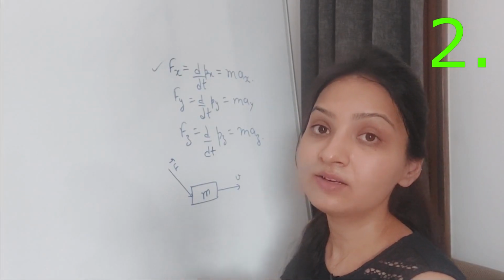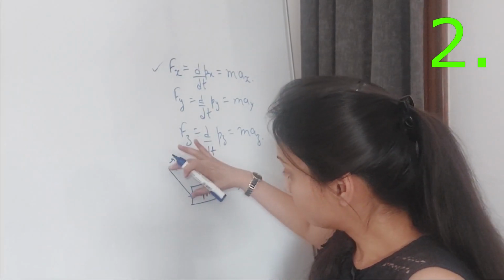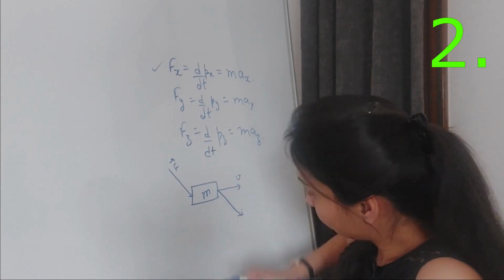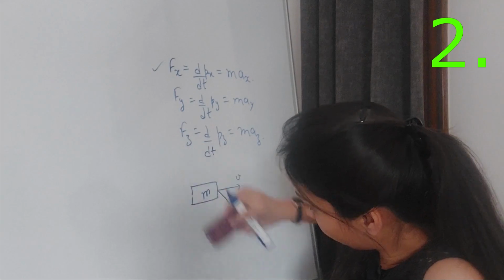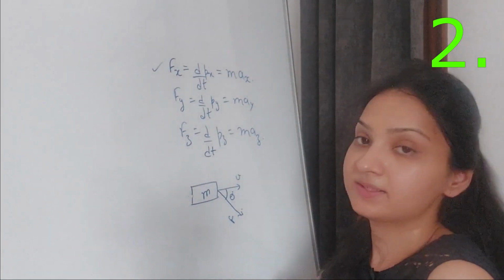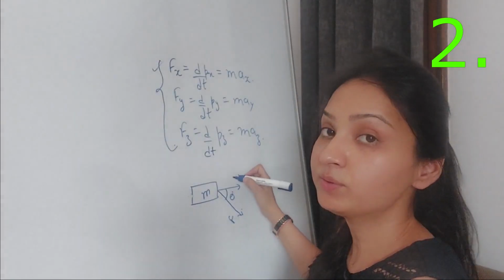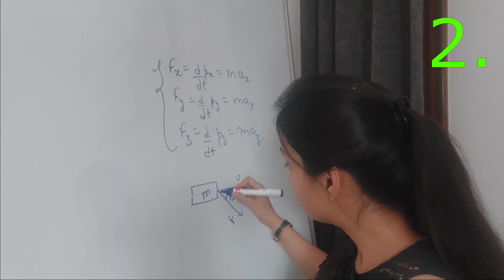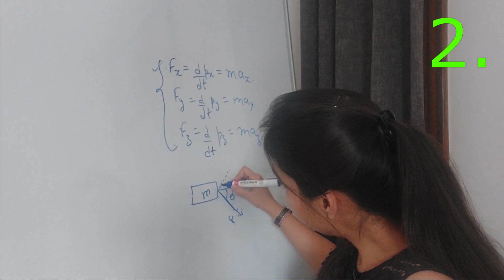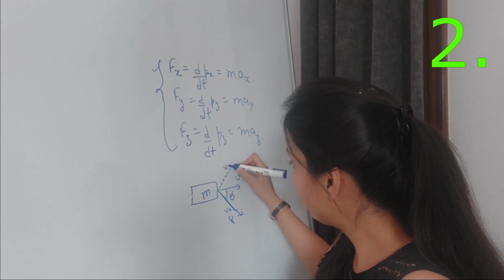You know that parallel translation of a vector does not bring about any change in it. So this vector can be translated here, and if I put this force here, this force is making an angle theta with this velocity vector. Now what these equations suggest is that if you take the components of this velocity vector along the direction of the force, and in a direction perpendicular to this force, these will be v parallel and v perpendicular.